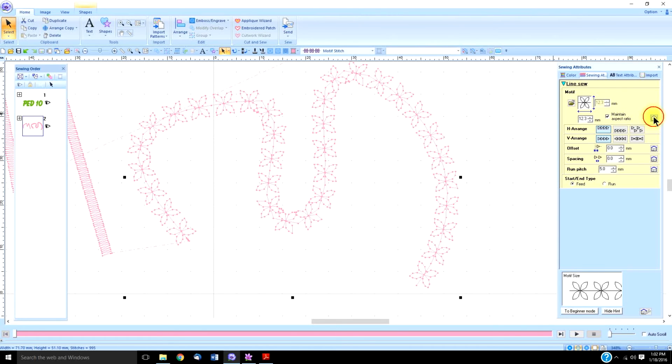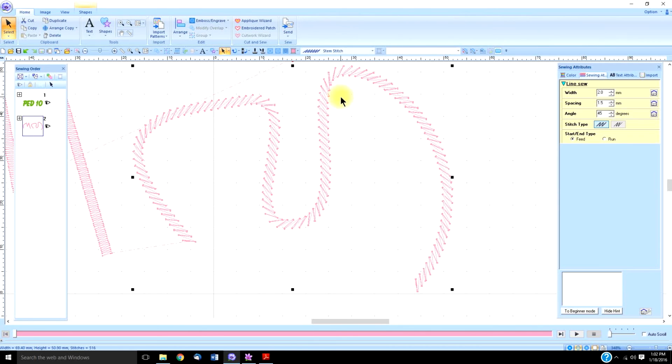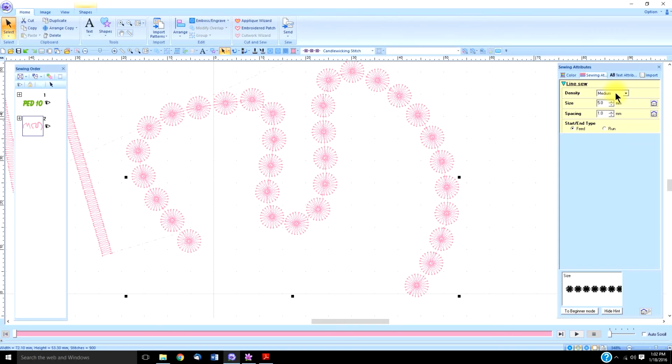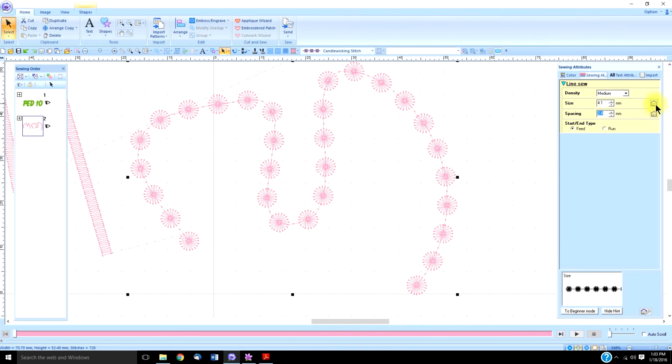Now I'll go back to the default. Then we have the stem stitch, and it too can have its width and spacing and angles adjusted. The candle wicking stitch can be made smaller, and you can increase the distance between all the little candle wicking stitches. But I'm going to go back to the default.